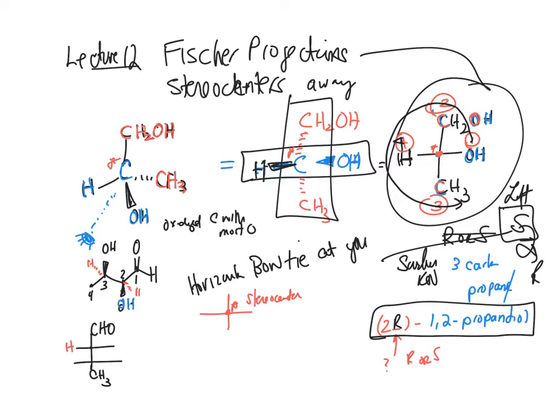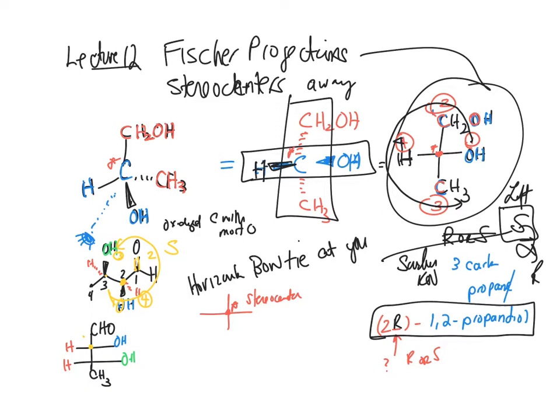And I have no idea if I have the right R and S. Okay, so I'm just going to do this, and then we're going to see. If we do this, let's look at our asymmetric carbon two. Assign your priorities. One, that's oxygen. Hydrogen is four. Now you've got a carbon double bonded to O and a carbon bonded to one O, so this is two and that's three. One, two, three. That is what? That's left, so that's S. And because your hydrogen's in back, this is S.